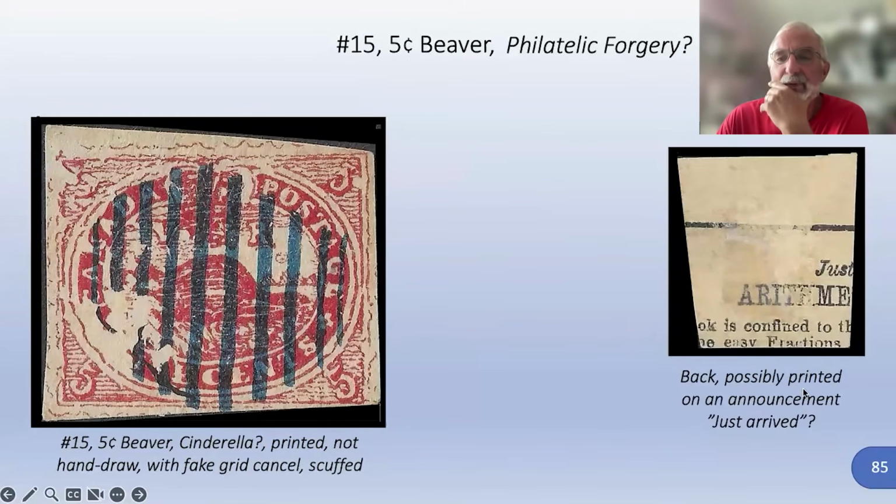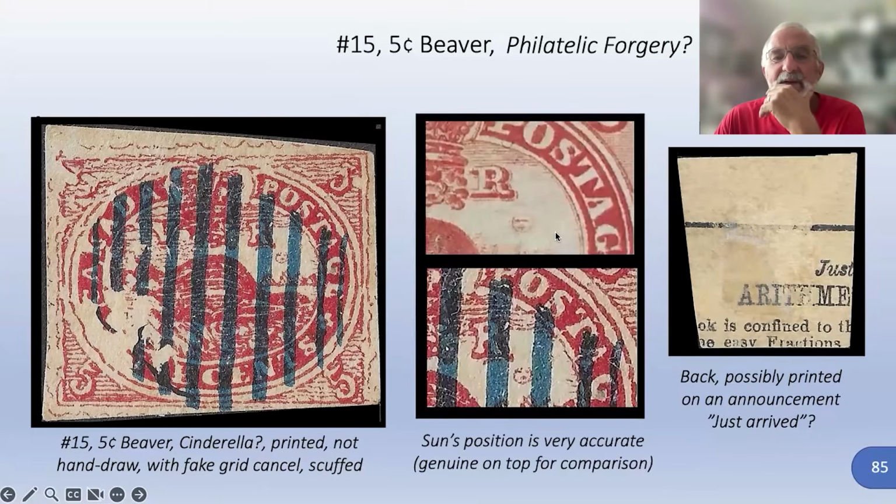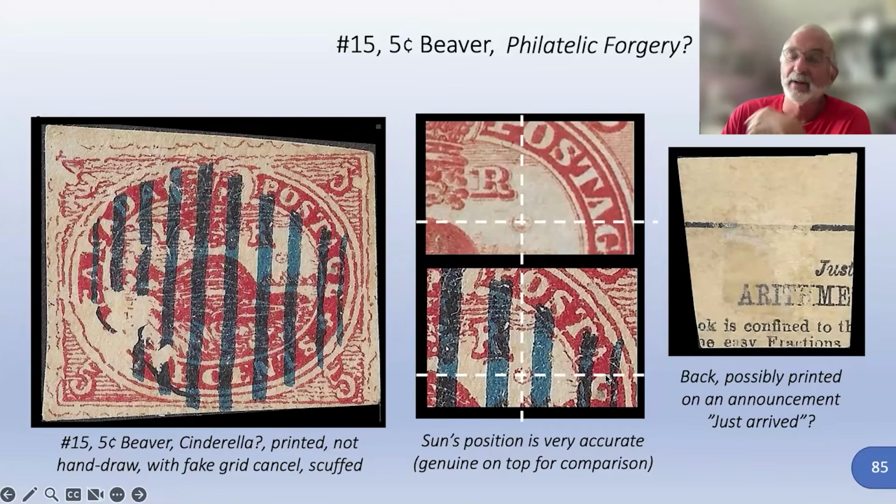It was printed on some announcements that just arrived in an arithmetic textbook or something. I want to look at it very carefully here to see how well they positioned the sun in relation to an actual stamp. So the top is genuine. And when I looked at it, it's just coming through the edge of the O, yes. And horizontally, it's just coming above the edge, below the A, and between the A and the G of postage. They got the position of this fabulous. Whether or not they traced it or somehow, I have no idea how it's been created. Don't even know what to call it.